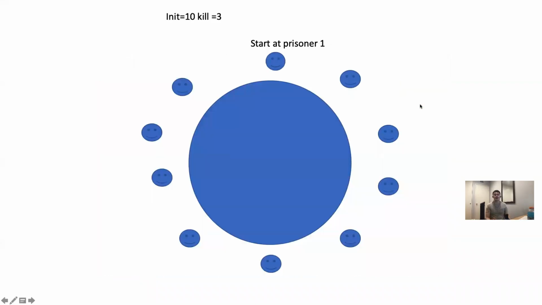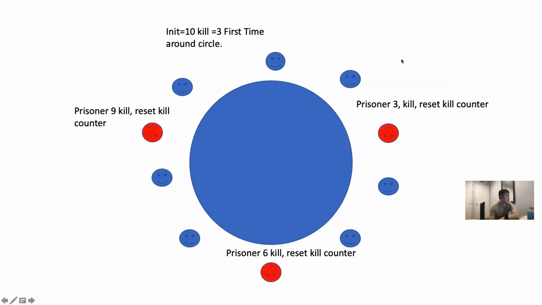To visualize this conceptually, let's say that in our problem we have 10 prisoners and the kill counter is equal to 3. We have 10 little happy prisoners all in a circle around this table, and we're going to start at prisoner number 1. For every third prisoner, we're going to kill him off.